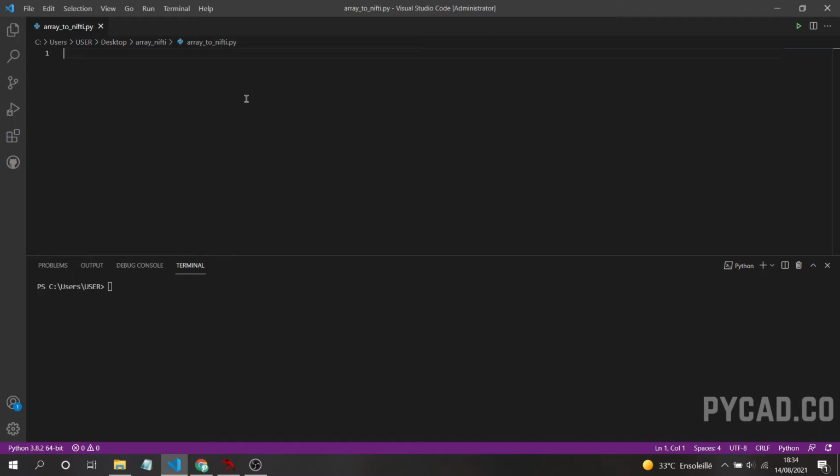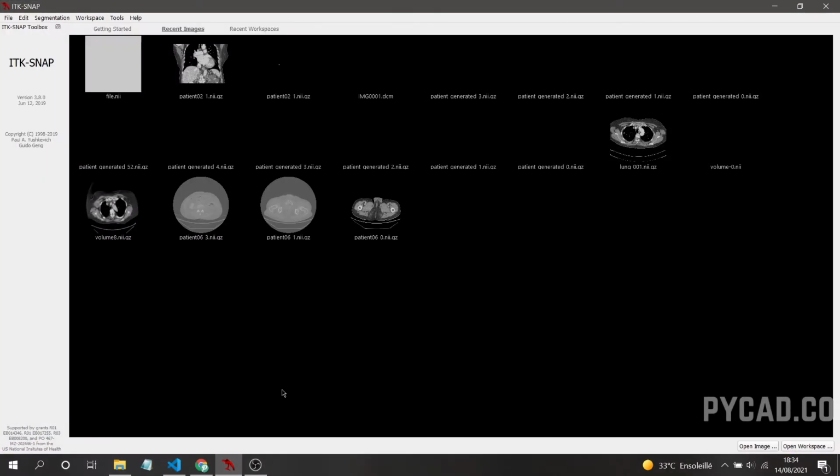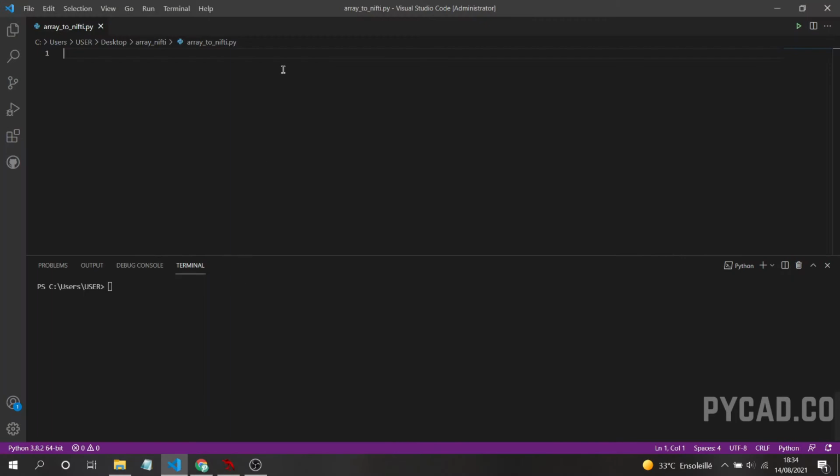The best way to save your 3D mask is to save it into a Nifti file, so that they can use or open it in, for example, ITK-SNAP or 3D Slicer or any other software that can handle these 3D files. So in this video I will show you how you can convert a simple array into a Nifti file, so you can get an idea and use it in your project. Because we will need this type of conversion when we talk about data augmentation in the next video. Okay, so let's start.